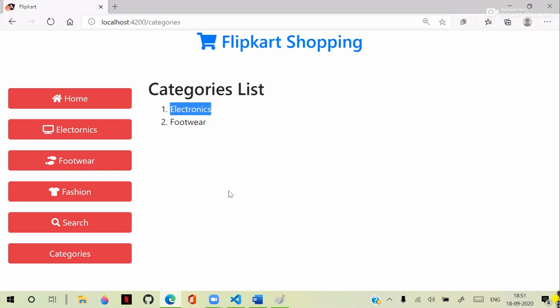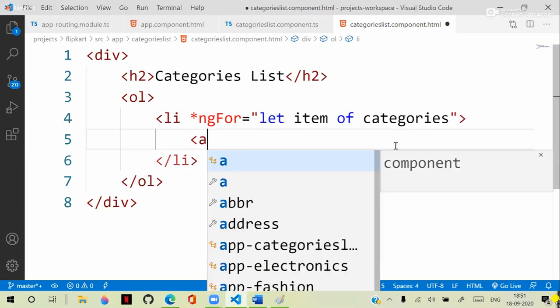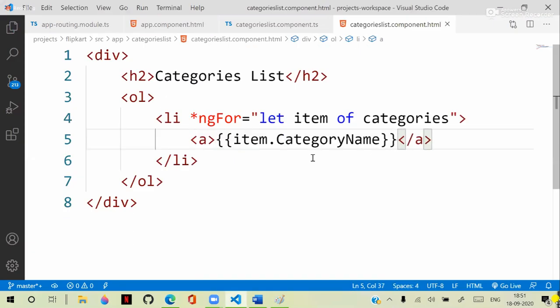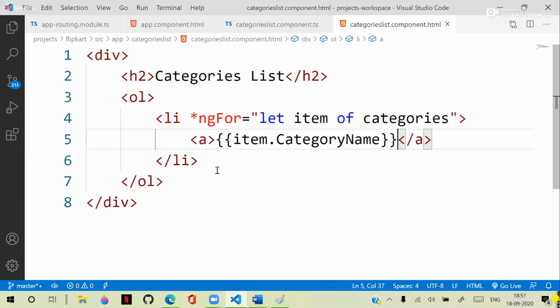Then if you want this clickable, then keep this in an anchor. Okay. Now when I click, what should happen? It should bring the products that belong to that category. This is important.